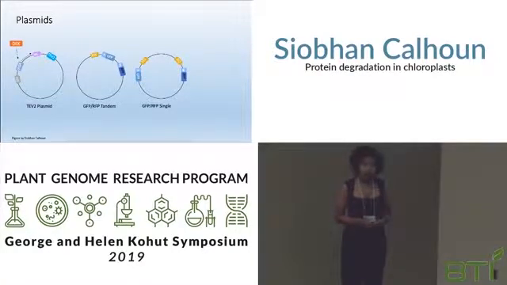So here is our starting point, our plasmids. I wasn't here for this part, but I'm going to speak a little bit about it because it's important. You can see the TEV2 plasmid over here, and like I mentioned, it's under inducible control. That's very important because we need to make sure we know when our assay is actually starting and when this cleavage is happening and when the fluorescence is decreasing.